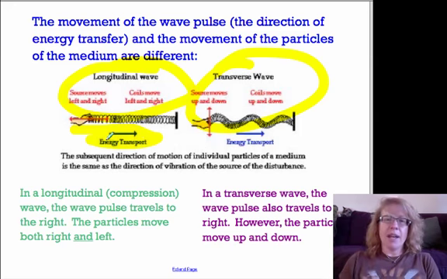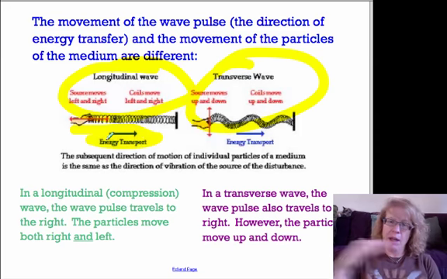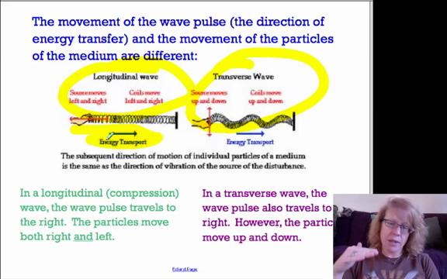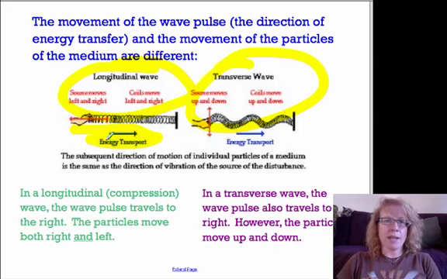He had to leave. In a transverse wave, you have a little bit different. You go like this with the wave. The wave still travels down the length of the slinky, but the parts of the coil actually go this direction. So in both cases, in the diagram that you've got in front of you, the wave motion is going from left to right. This one shows it going from left to right as well.